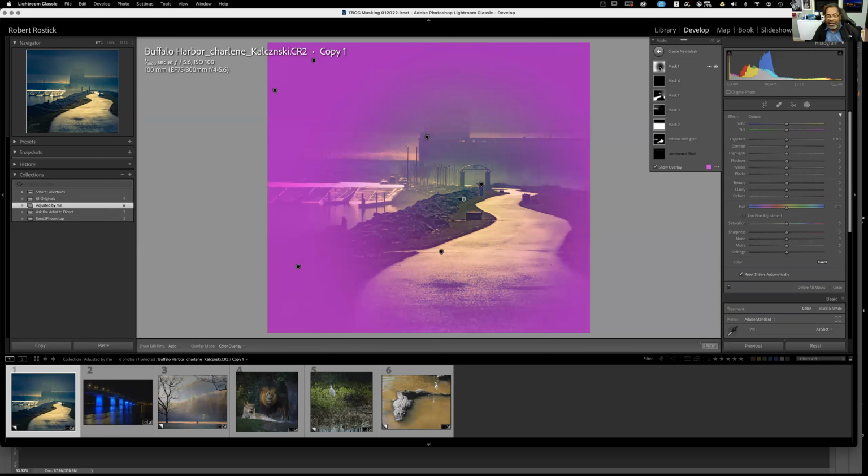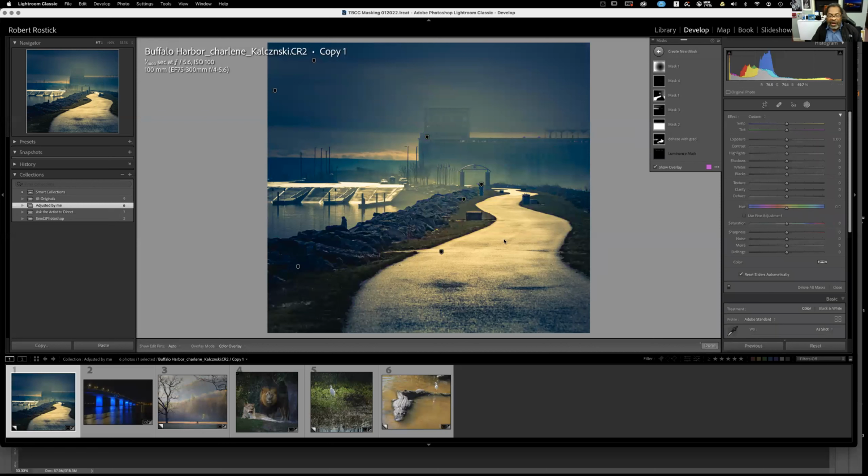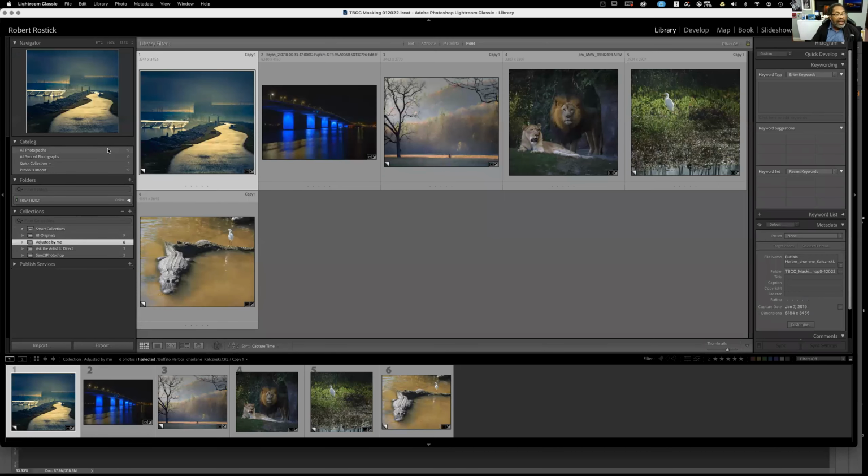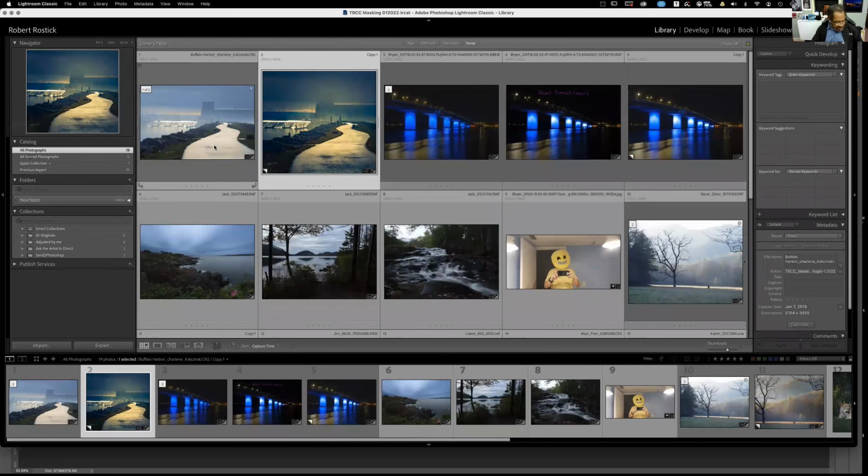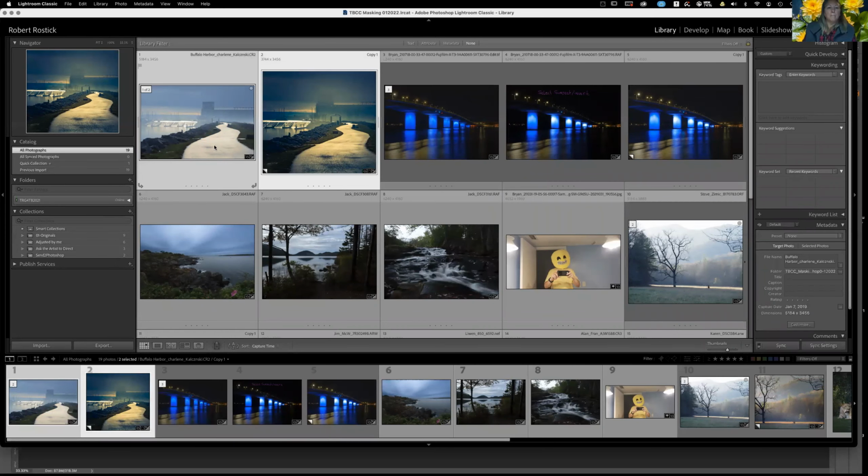Split toning. So those are the things that I used in order to get to this value. Okay. And having to go back just one and go to G and all photographs.